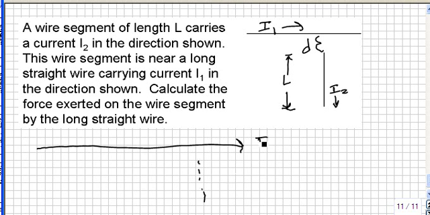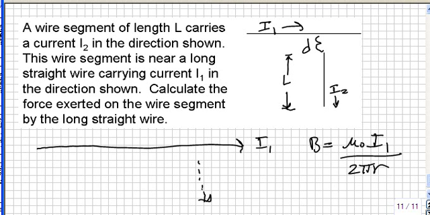So here's my long wire I1, and I draw a dotted line which shows me where I2 is. What's the B field along this particular direction? Well, we know that the magnetic field from a wire is given by mu naught I1, where I1 is the current in this case, over 2 pi r. So the B field falls off as you go away from the wire with a value of 1 over r at distance. So that tells us the magnitude of the B field.